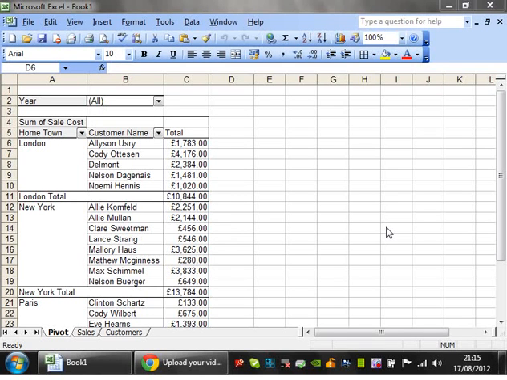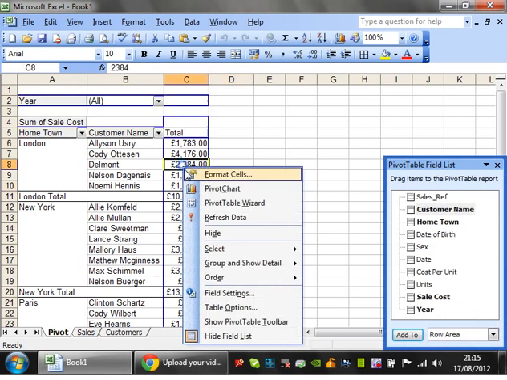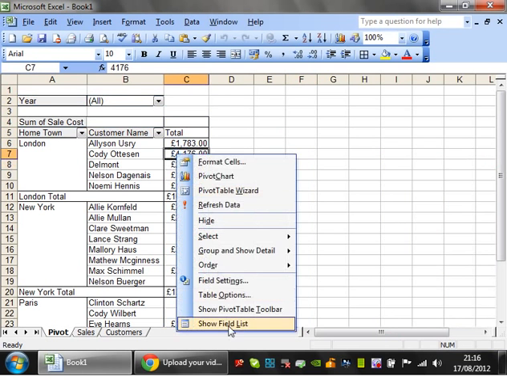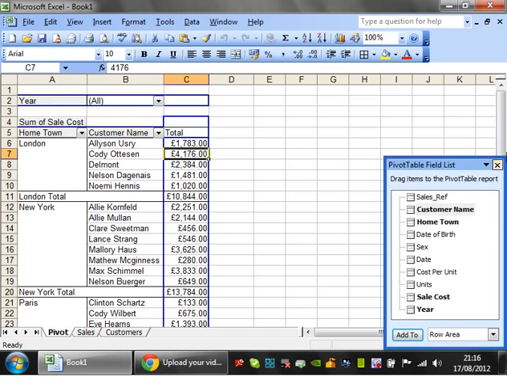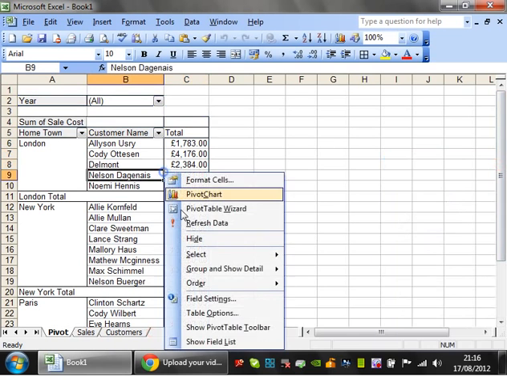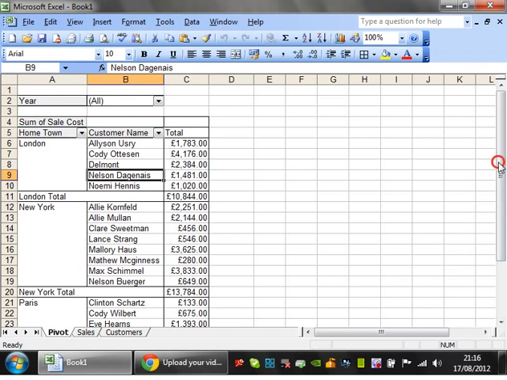Hello everybody and welcome to my 5th advanced Excel tutorial, and this tutorial is going to continue going into pivot tables. So the first thing I want to show you is how to get back this. So you just close it off, show your field list, and I'll show you this again, just in case you ever close it down or if you don't want other people to be able to see it and make changes.